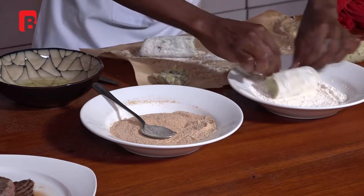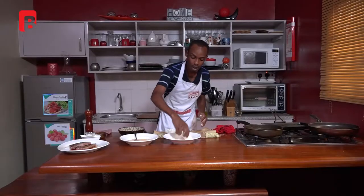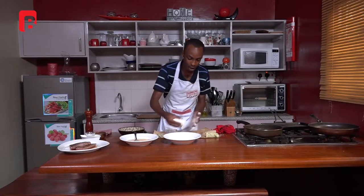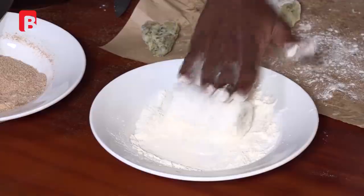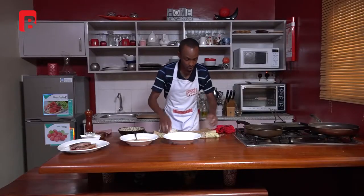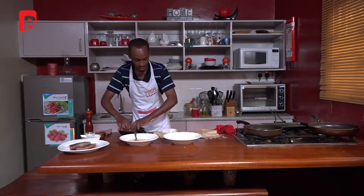So just simple as that. All the way in. Always try to use a nice, beautiful, or rather big, wide plate, because it does allow you to play around with the croquette as well. You can be able to roll it all around. And I'll repeat the same with this last piece.